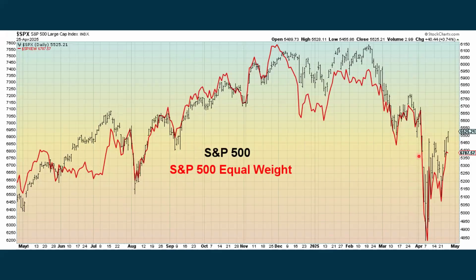This comes and goes out of the daily video, but we're not really seeing much of a disconnect now when we look at the weighted version of the S&P, which is the bar chart. And that's the one that everybody hears about, and it's weighted more towards the bigger stocks, and they have more of an impact. Well, to be a little bit more fair, there's an equal weight version of the S&P, which treats all stocks the same, and they've been coming back up lately. We see that the S&P has been outperforming just a little bit. Even though they're on different scales, we can kind of see what the overall performance is here.